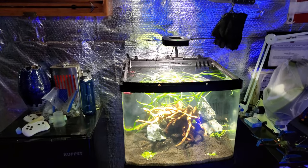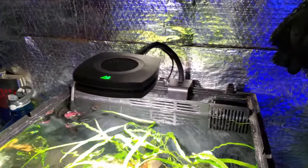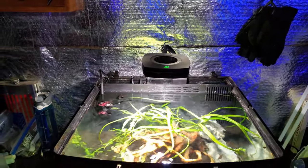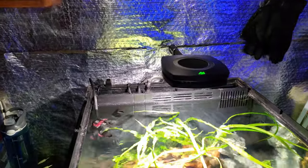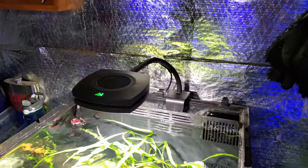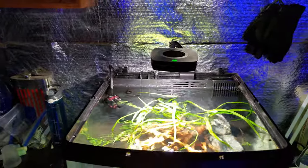When it comes to equipment, I do have the freshwater version of the AI Prime HD, and it's pretty good — I like it. I had an issue with the connectivity; it was having a problem with my Android phone. I tried two different phones and it didn't work, so I actually had to use my Android tablet and finally got it to work. Same thing with the Nero 5. I don't know what that's about — might just be a glitch on my phones, but two phones having the same problem. Let me know if you guys had an issue with that.